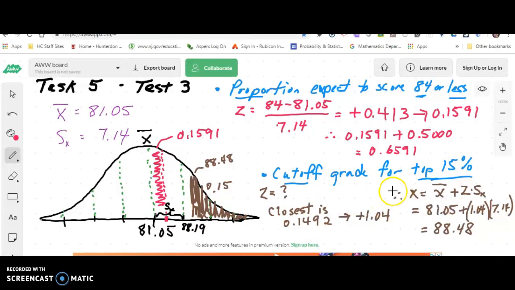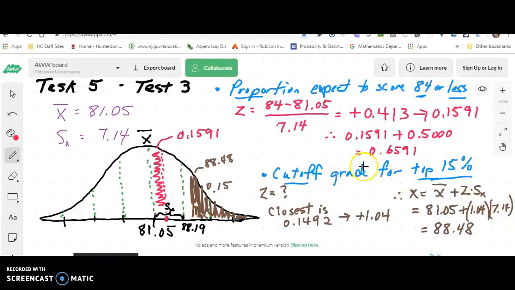If they asked me for the bottom 15%, it would be the same exact area under the curve, but on this side, and I would have a negative z-score. Now the last step is to take this z-score and use the formula that we had for z-score, but break it up and use it in reverse. In chapter 5, they lead you through this, but let's talk through it again. I need to find the value. What I do is take the mean and add to it the z-score times the standard deviation.